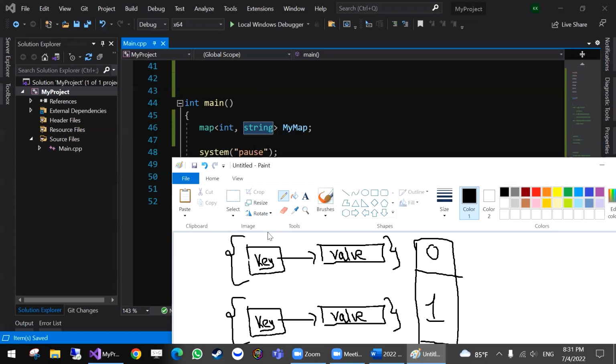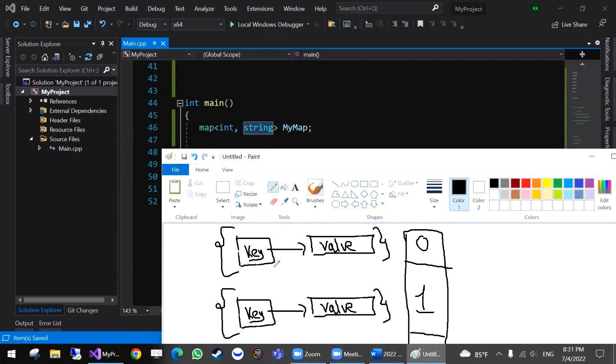Anyhow, in this case, this map is not unordered and is not multi. Unordered means the keys are not sorted. Unordered maps means it's a container where keys are not sorted. So in my case, the keys are going to be sorted.